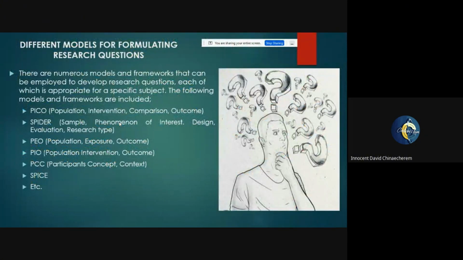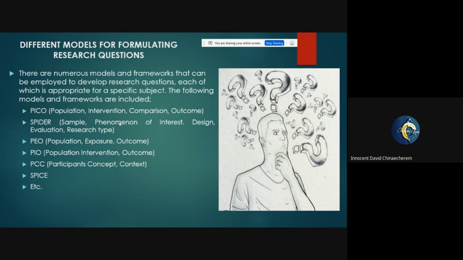So straight to the point, before we start talking about our questions, what are some of the models we have in research, particularly in conducting our systematic reviews? Even if you're hearing about models for the very first time, what you need to understand is that models for formulating your research question are not really different from what you've been doing, but the point is that the model is a very fundamental element that makes your question very direct.